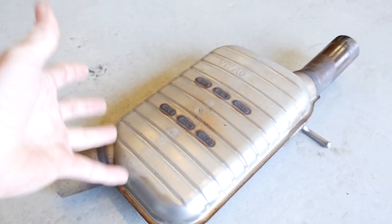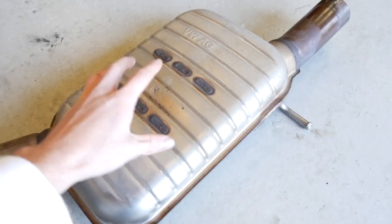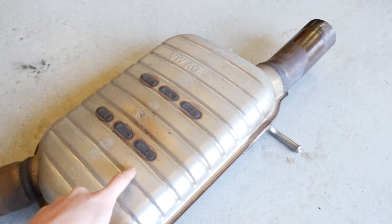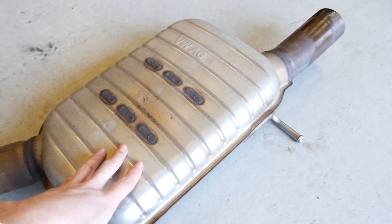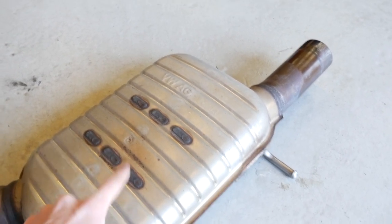But basically what a Res Delete is, it deletes the Resonator and replaces it with a straight pipe, which makes the engine run a little bit better, and ultimately it makes it a little bit louder, especially on the upshifts and the pops and bangs. As I'm sure you guys are very aware, this is a very common and cheap modification you can do. Now that this is off, we can replace it with the VAGSport Res Delete kit.